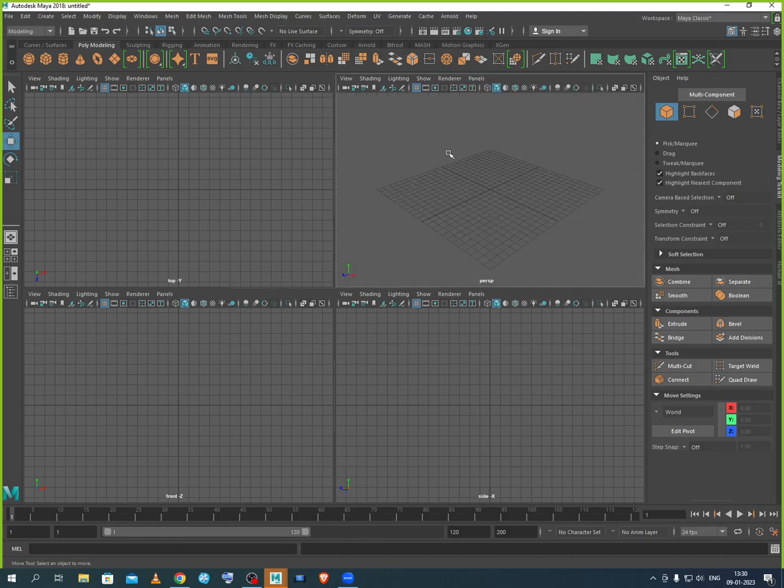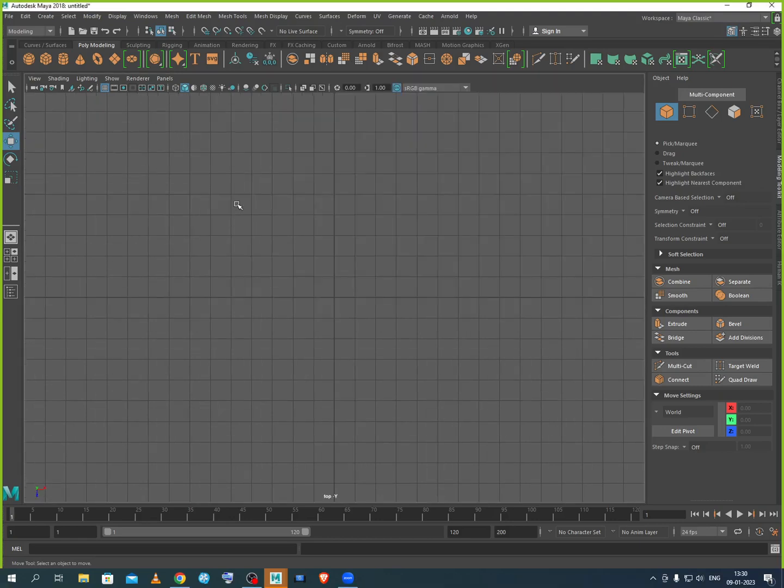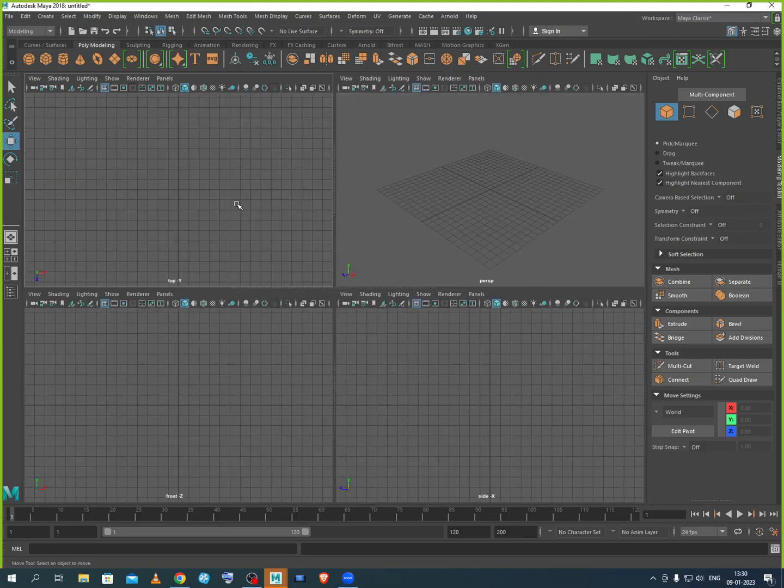Okay, so like this we can reactivate again back our own viewport. First of all, spacebar for activating the four views and single view. For any particular single view, if you want it, you just need to place your cursor over there and use your spacebar for activating that in full screen.